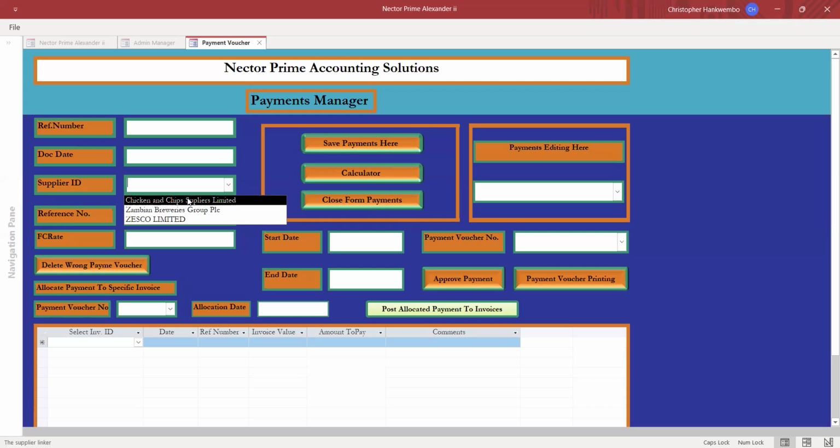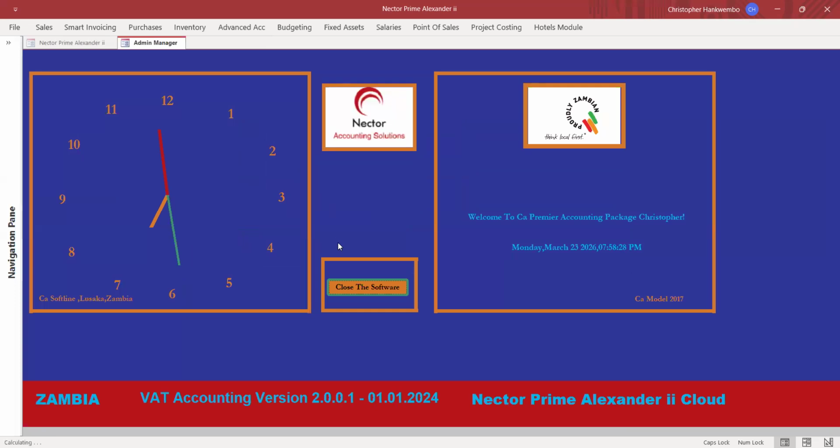The moment you select that, all the unpaid invoices will drop here. So you simply select and tick those invoices which you want to pay. That's it. Then you simply print the payment voucher here. Once the payment voucher is printed and authorized, it goes and sits under the payment control account. Remember, the receipt control account is the opposite.